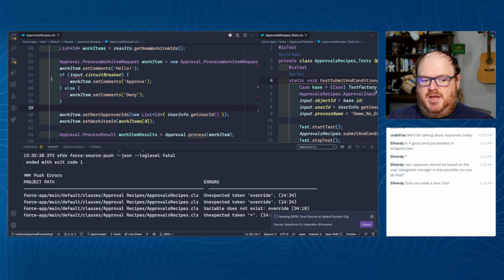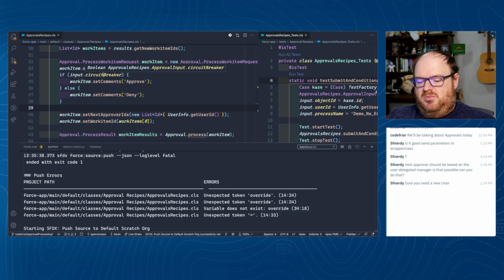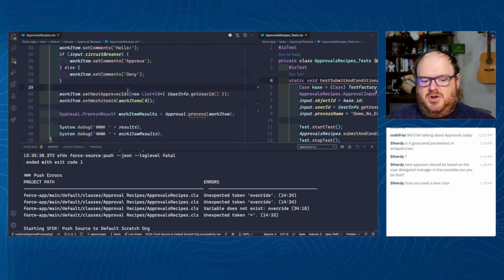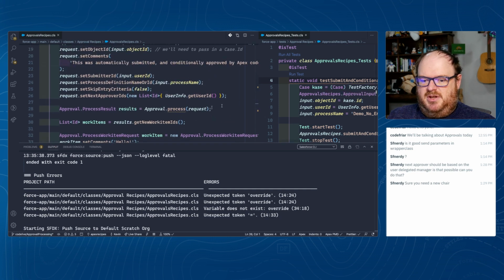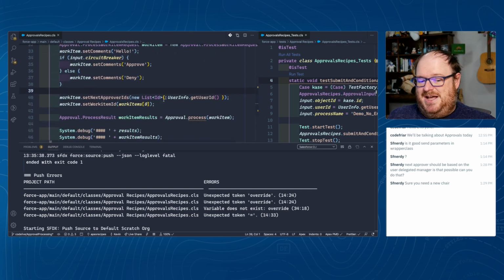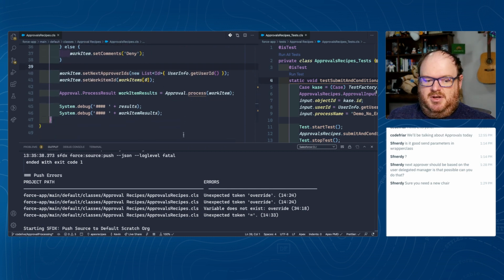Okay. Not real happy with that, but we're trying to illustrate how those work together. I don't want to waste all our time getting everything perfect here. We'll come back to this. We'll make it perfect as we move along. So right now, if we don't do anything, this should end up denying the request, and we can verify that by coming down here and sending back the work item results.